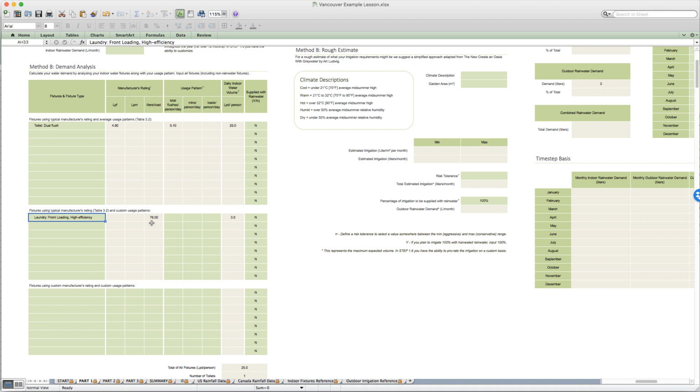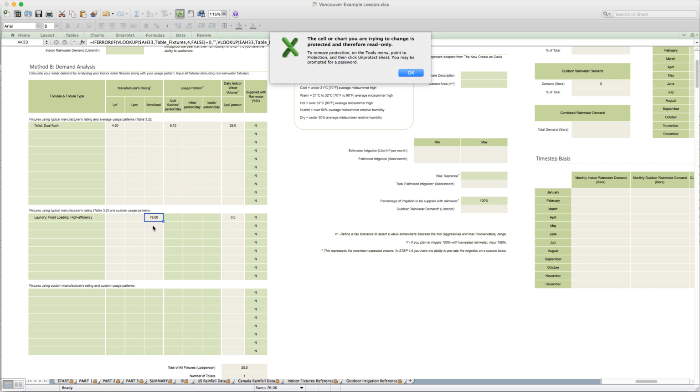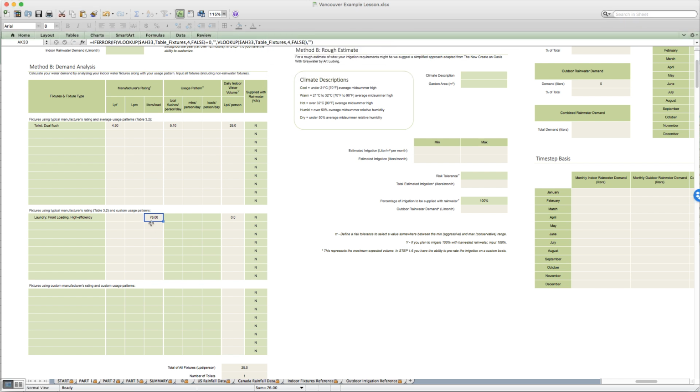So remembering that the usage patterns from Table 3.2 are typical of a North American home, and if you know already that you're going to use far less water than a typical North American home, this might be where you would use this feature. The third section of the table allows you to fully customize and input your fixtures, as well as fully input any manufacturer's rating and any usage pattern that might be relevant for your design.